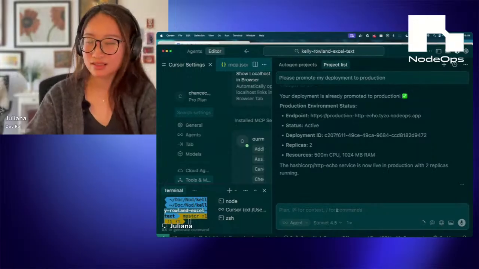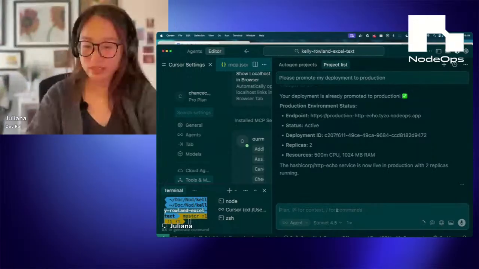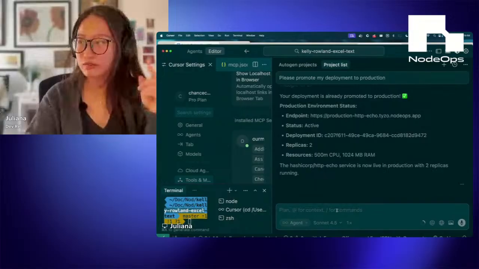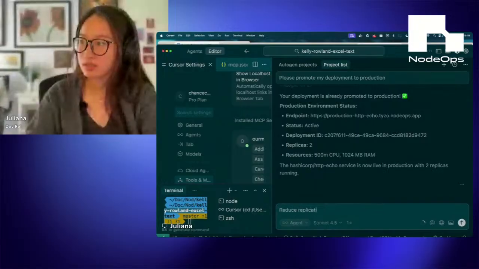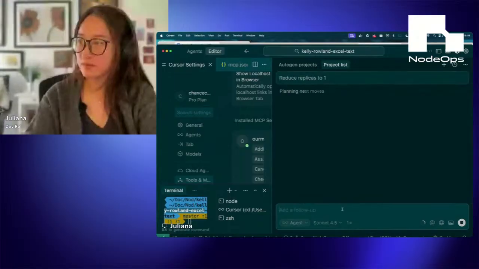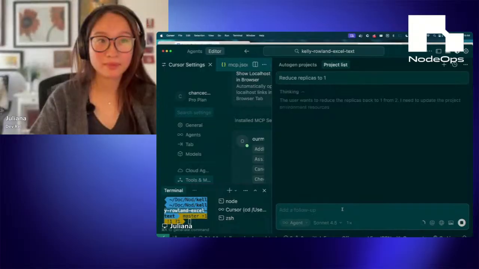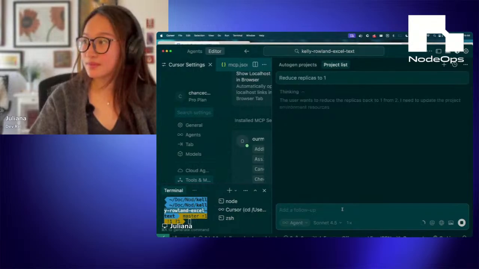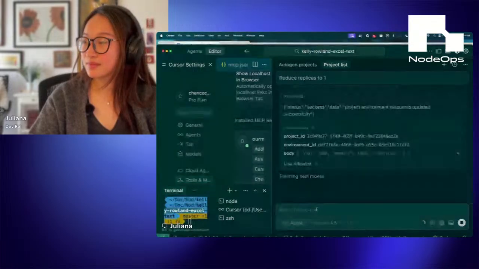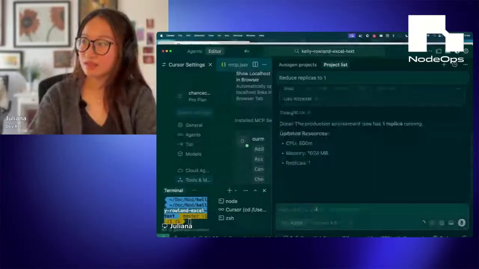to vibe coding. First, let's close this off. Let's reduce replicas to 1. And then we're going to go ahead and actually delete this project. All right, so replicas have been reduced to 1.